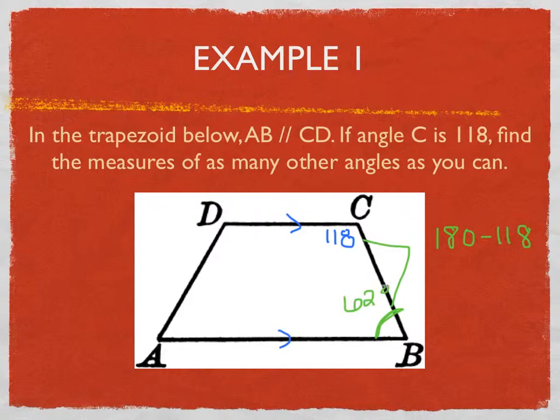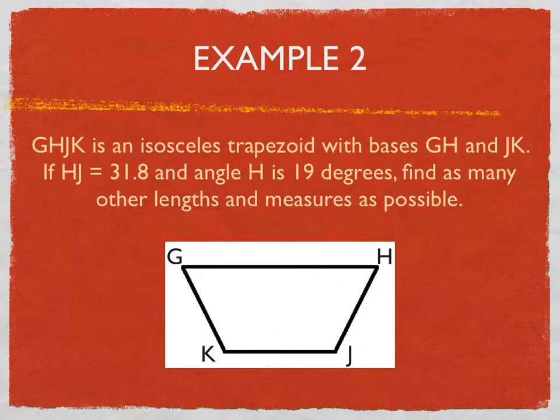Now, if this told us that this was an isosceles trapezoid, which I'm glad Caleb pointed that out, I could take these two angle measures and just put them here and here, right? But because it doesn't tell us that it's isosceles, I can't do that. It would have to tell us that. Bryce? If you did do 118 and 118, would the others be 62 then still? That's right. So this would be 118, 118, and then this would be 62, 62. Okay, GHJK is an isosceles trapezoid, so there's what we were looking for before.